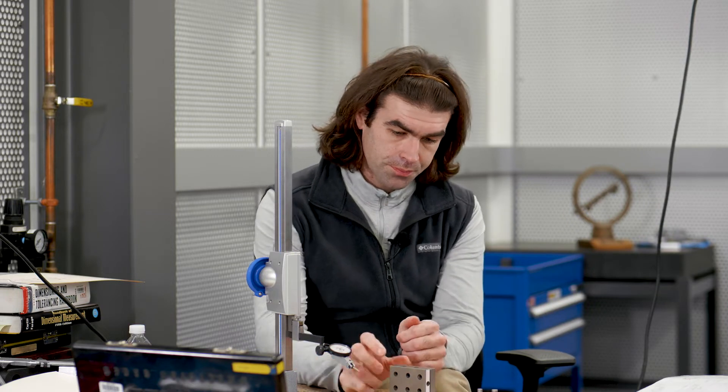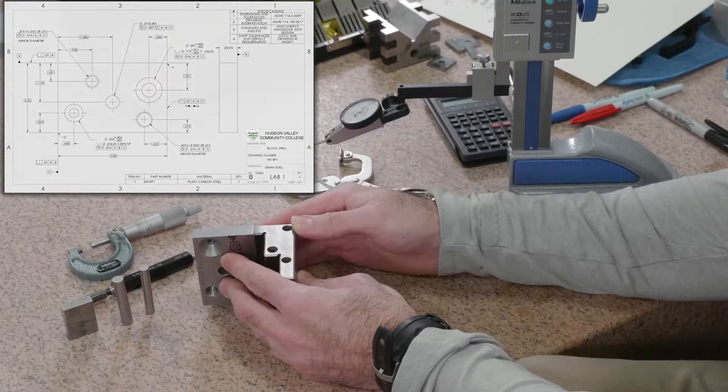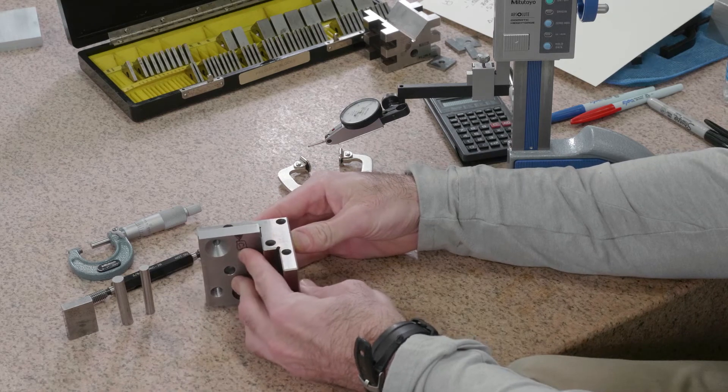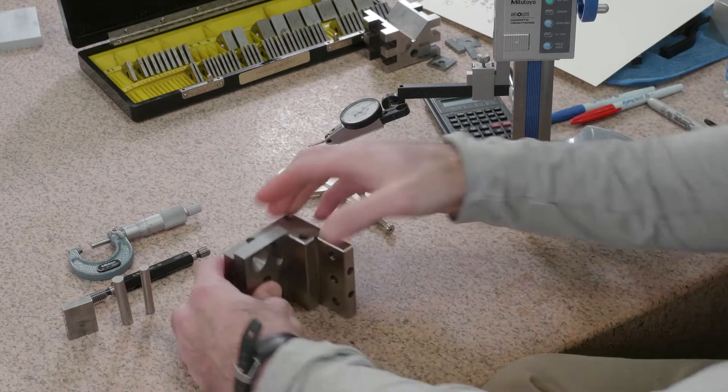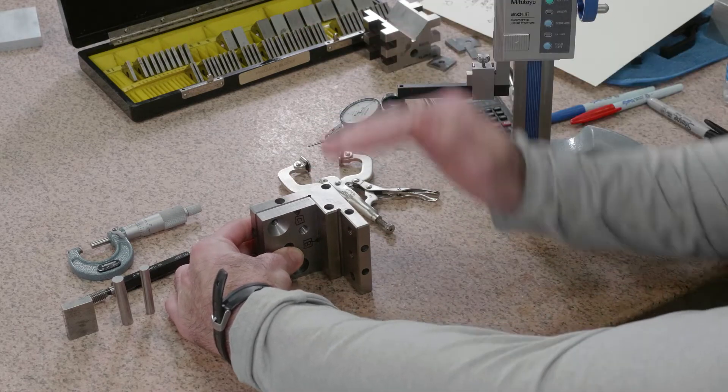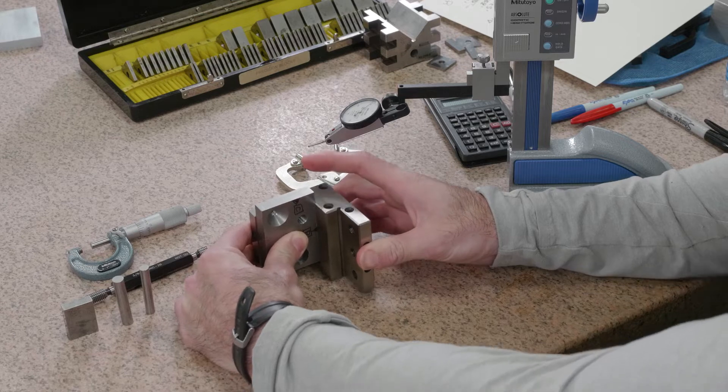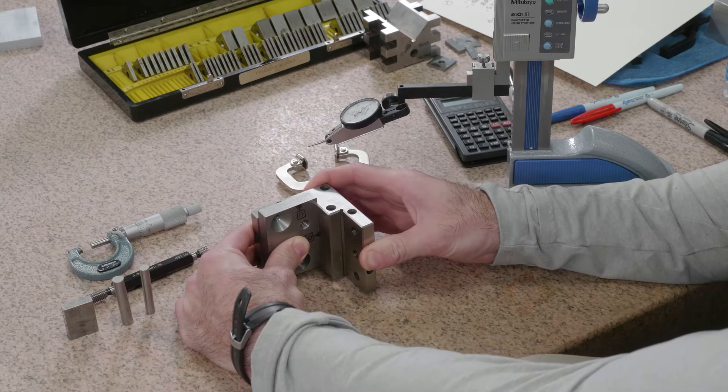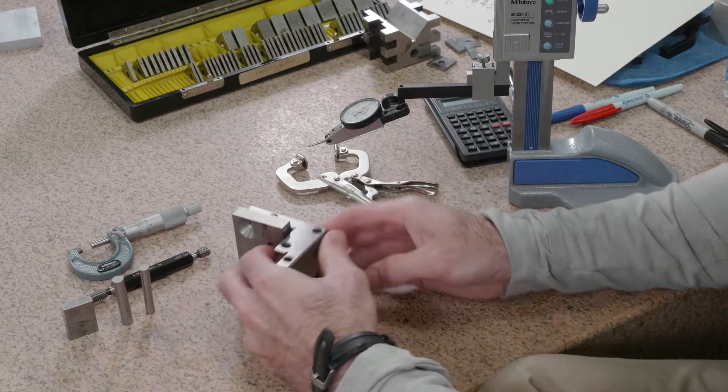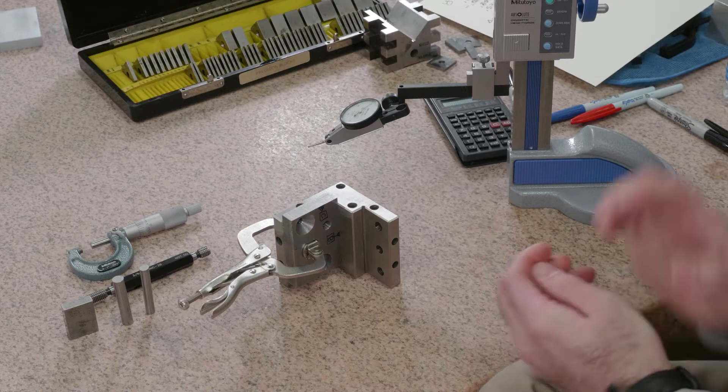Now I'll remove this. We need to check datum C, which is perpendicular to datums A and B. So the check will be a little bit different. I'm going to flip my angle plate over. I'm still going to get three points of contact with A, but now I'm going to push it up against B like so. Now at this point, I could let it sit on the table because that is just controlling in translation. It doesn't matter if the part is up here or down here, as long as it's touching against datum A and B, translation doesn't matter for the perpendicularity. It would matter if we were locating the surface, but we're not. It's just orientation. So I'll make sure I'm locked in there nice and tight. I'll grab a clamp so it stays still for me.